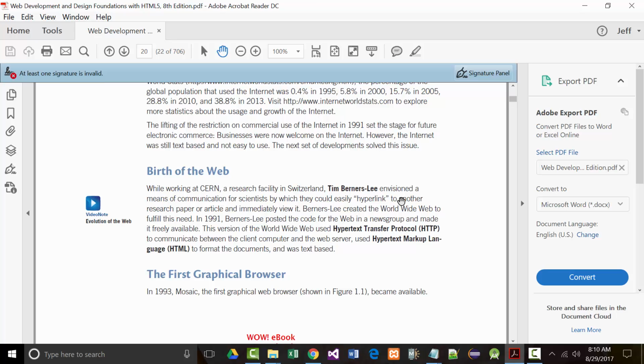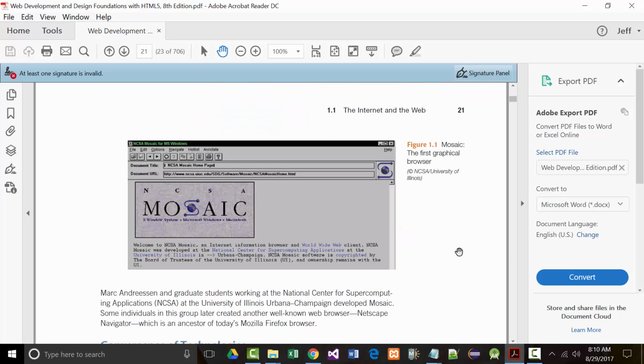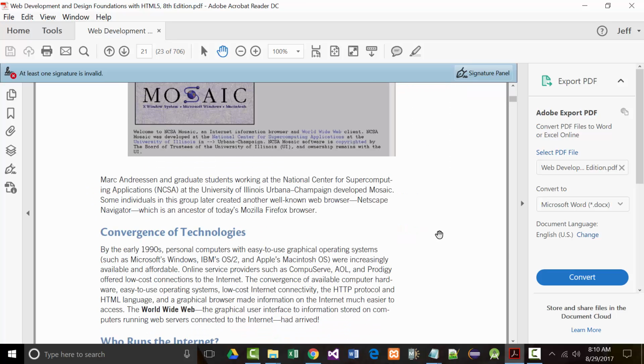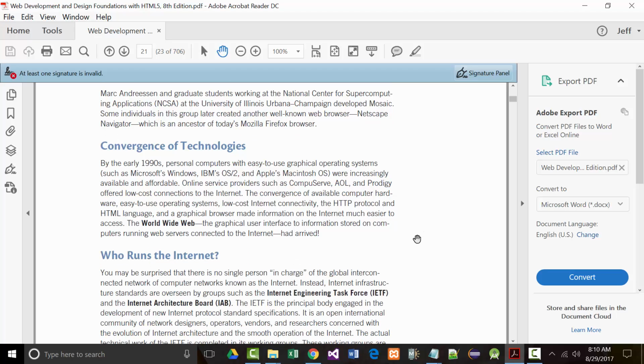The point is, they asked Dick Clark once, "Are you the father of rock and roll?" And he said, "I'm not the father of rock and roll, but I like to look at it that when rock and roll was born, I was there at the delivery." Okay? That's kind of what Tim Berners-Lee is. He's known as being the father of the internet. He's really not, but he helped bring along the idea. He envisioned being able to hyperlink documents together. That's the way the internet actually started. All right? And there's more to it. I don't really know if it pays to go over any more of it or not, but just so you know.